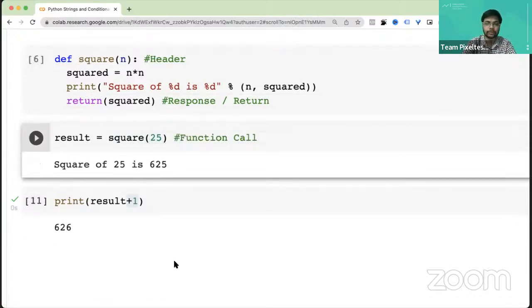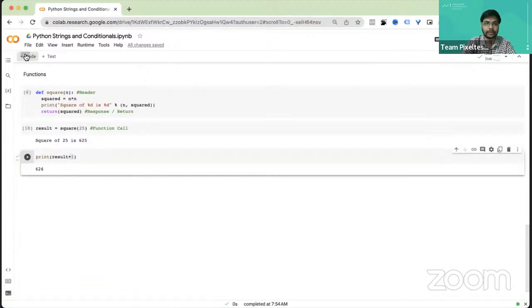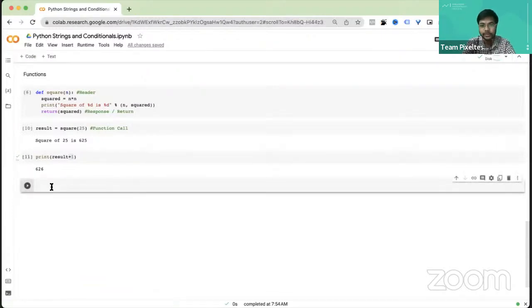Right, so there are a lot of predefined functions also. Now this was a custom function. Let's try to see a few predefined functions, right? One of such functions is max. So I'm going to use the same variable result, and I'm going to say max of, so you can give any numbers.